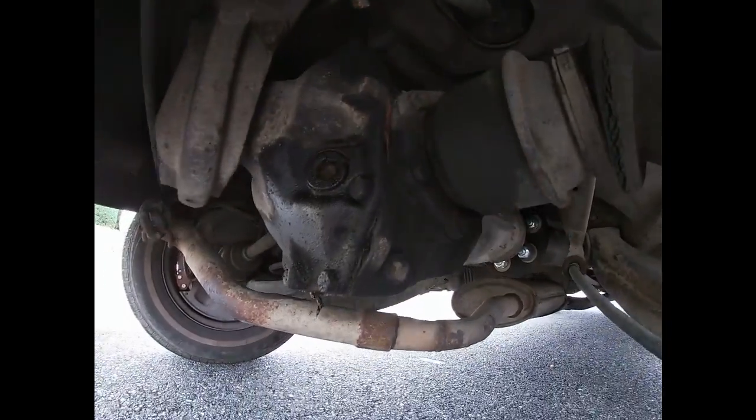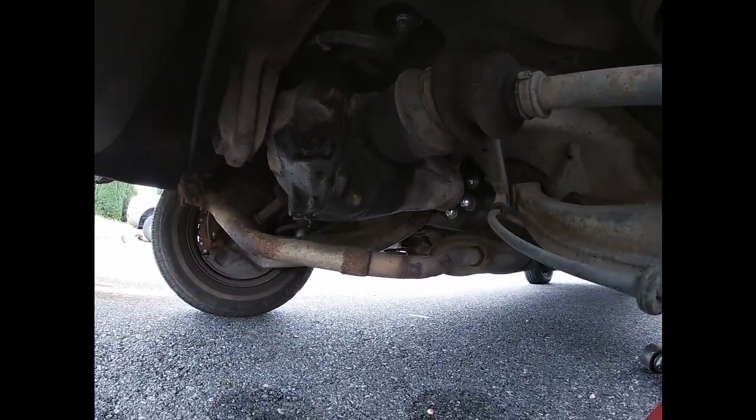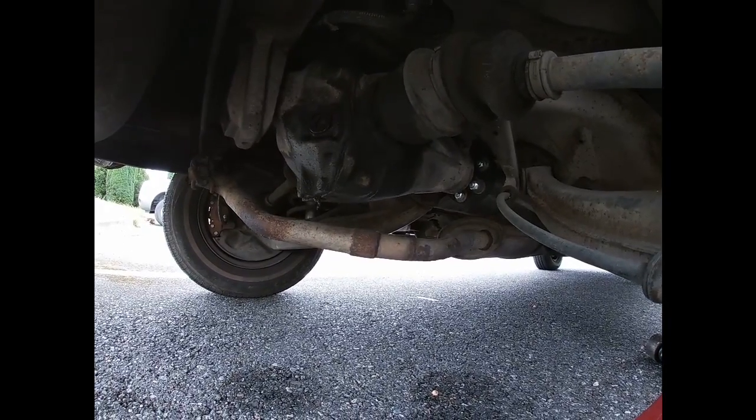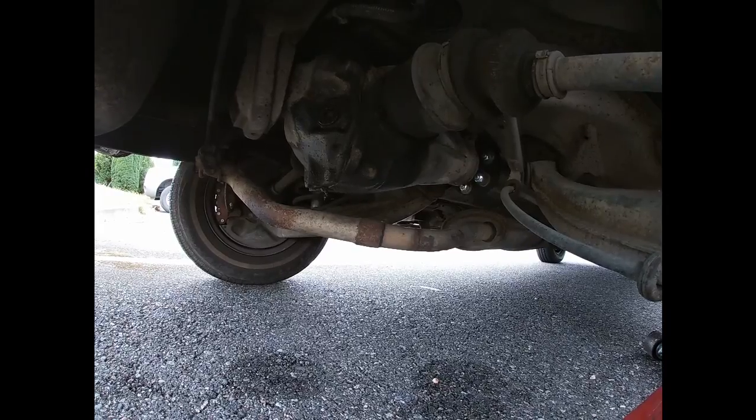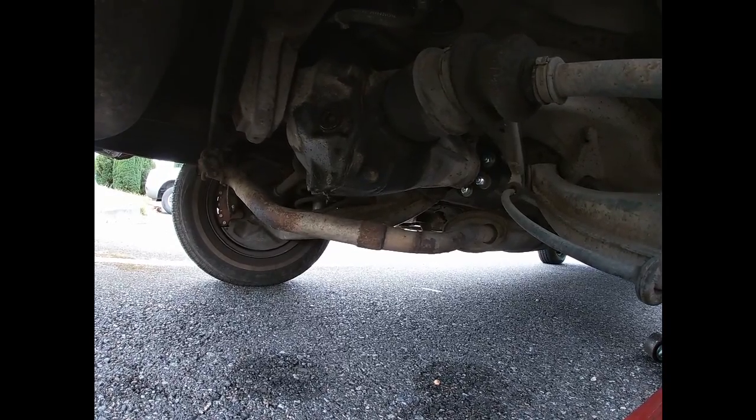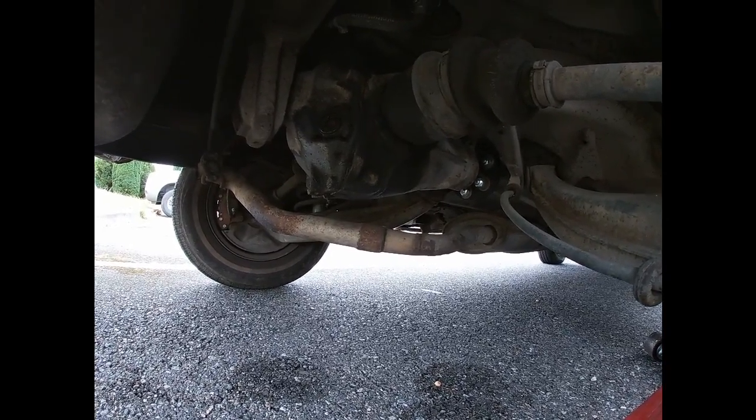But this diff is kind of leaking, and it seems like it's leaking from that rear cover. They did not seal it properly, so that kind of sucks. So I'm probably going to have to check the fluid level on that thing.